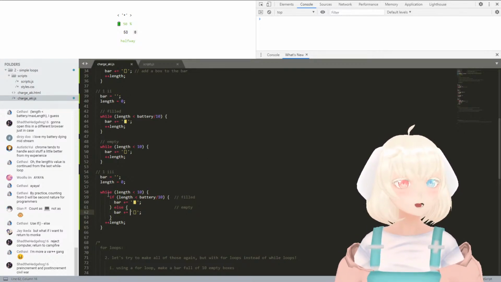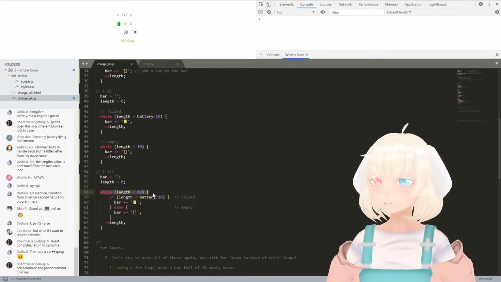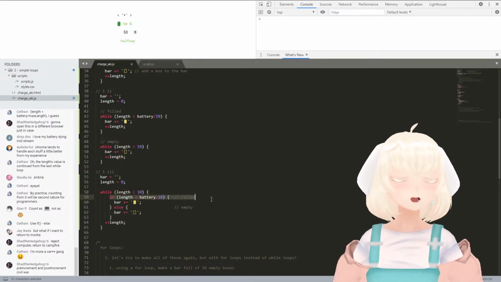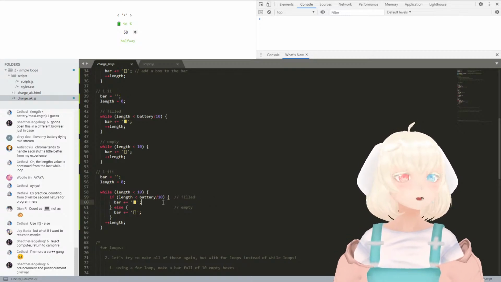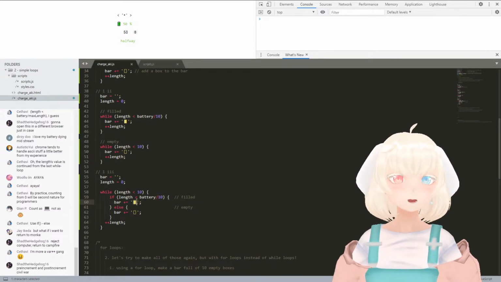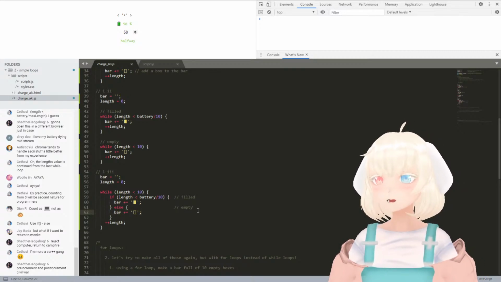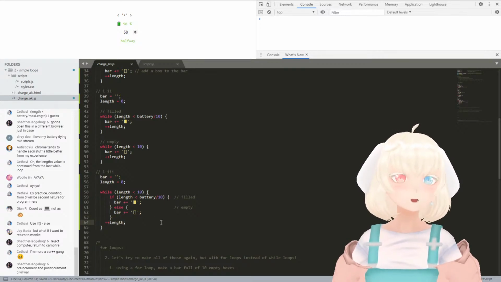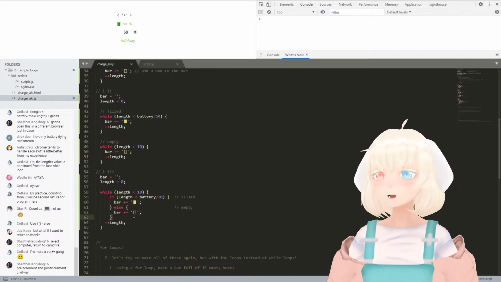So this should actually run, right? Let's walk through what we're doing. We're doing a full loop 10 times, right? And each time the computer runs through this loop, it's checking whether or not we're under the battery percentage threshold. If we are under it, we'll add a filled box. And if we're not under it, we'll add an empty box to pad it, right? And then we'll just increment it so the loop doesn't go on forever, because we know that for sure one of these will run, and for sure one box will be added to the bar each run of the loop.